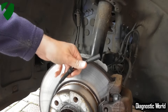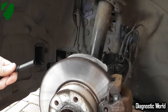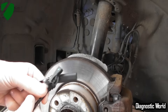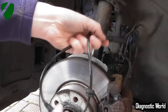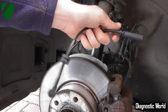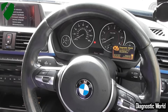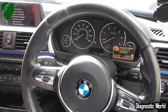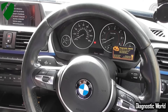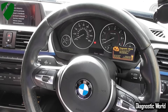This is the sensor which is available at Dominator Auto Diagnostics — you can see the size of it. It's not big at all. That electrical connection goes in, and that bit goes into the end of the hub. About £25 to fit these yourself in about an hour. So I'm going to take the old one out completely, put this new one in, then get back into the vehicle to see if we can get rid of the fault codes and the warning lights.